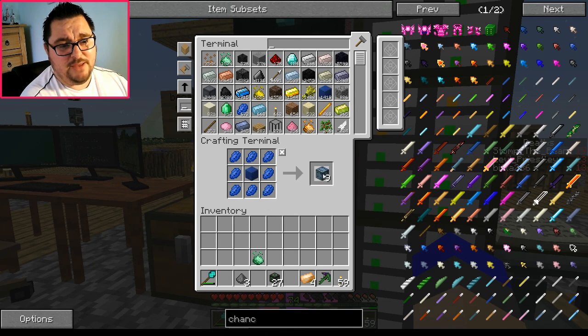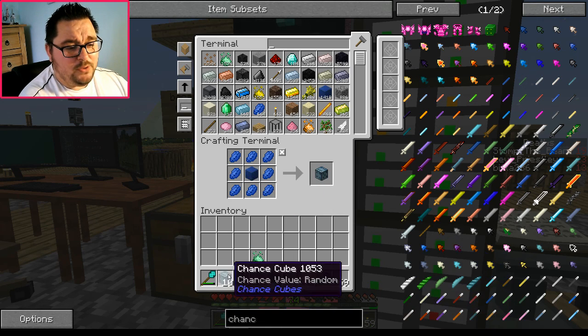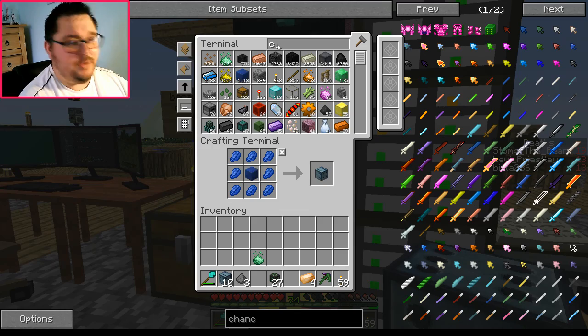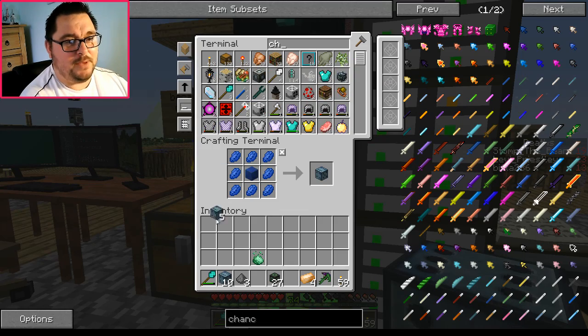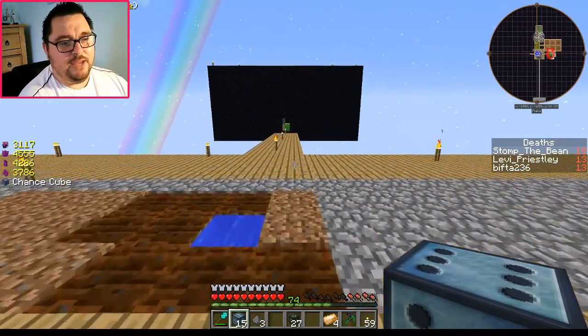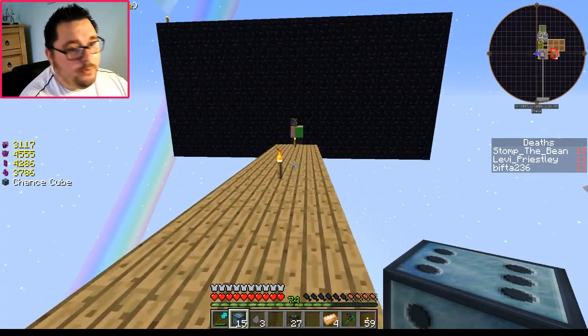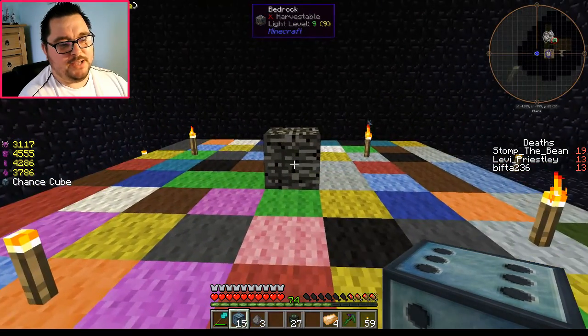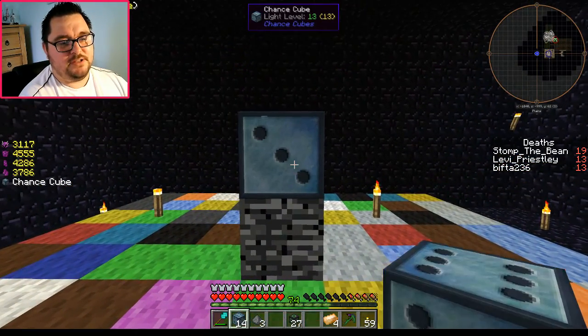So let's just make 10 for now. I'm not going to do any more than 10 because I've got another 5 in here somewhere. Chance cube. There we go. We'll take those 5. And let's do 15 with no special tools at all. I'm just going to take these, and if I die, I die. Let's see what happens.